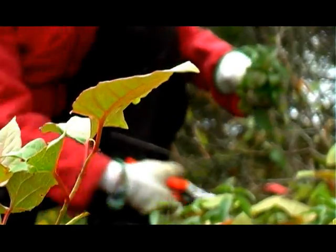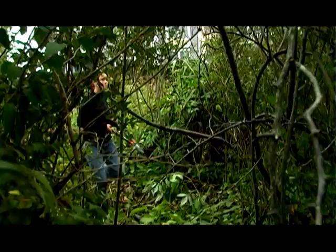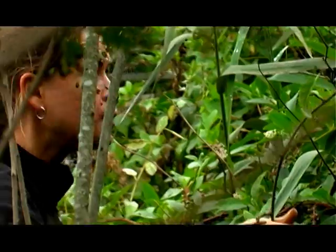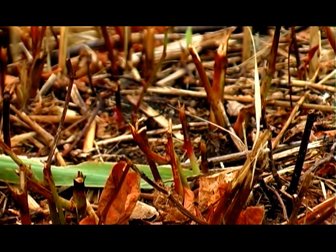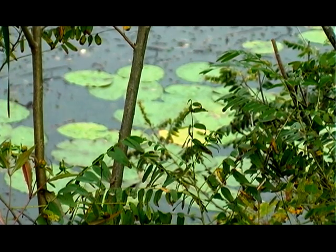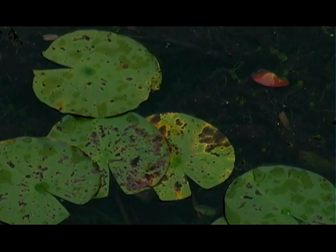At this point right now, this whole space is clear of knotweed, and at this point we're taking down some other invasives, oriental bittersweet. One of the reasons we haven't pulled it up by the roots along here is there's a massive root system under here. If we were to dig it all up, we would jeopardize the bank, and there would be erosion, and there would be further silt and runoff into the pond. We don't want to do that.